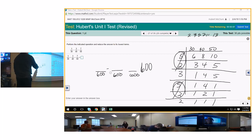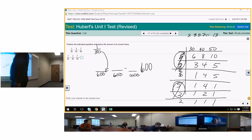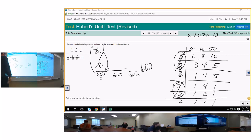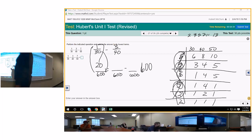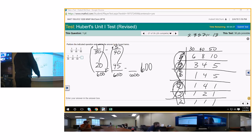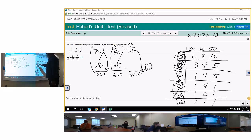Isn't it easy to do calculations with fractions now? How many times will 30 go into 160? Well, you don't have to do much thinking. You just go over here and knock out the 30. How many times? What's 4 times 5? 20. 20 times 1 is 20. Minus 3 over 40. How many times will 40 go into 60? Go over here and knock out 40. 40 is 4 times 10. And that leaves 3 times 5, which is 15. 15 times 3 is 45. Y'all check me. And then the last one is 50, and that's 7. How many times will 50 go into 600? We'll go over here and take 50 out. 12. 50 into 600 is 12.